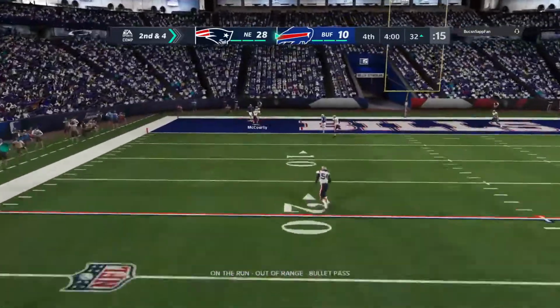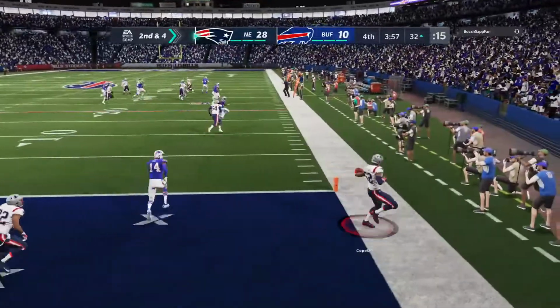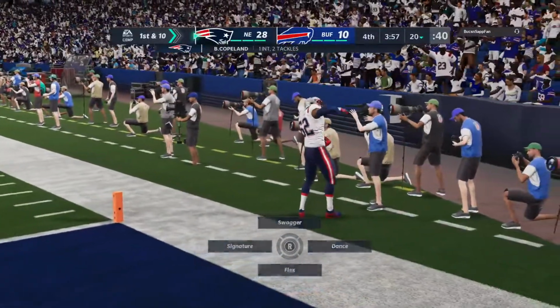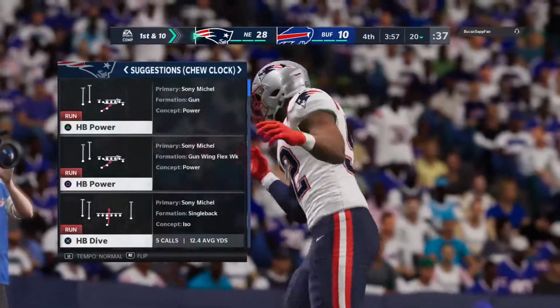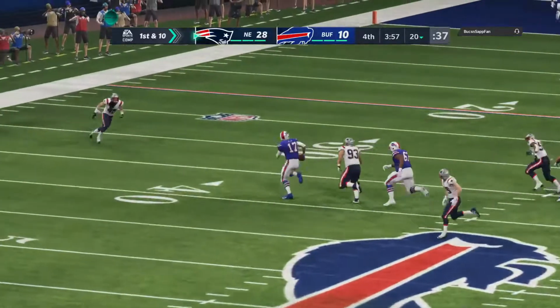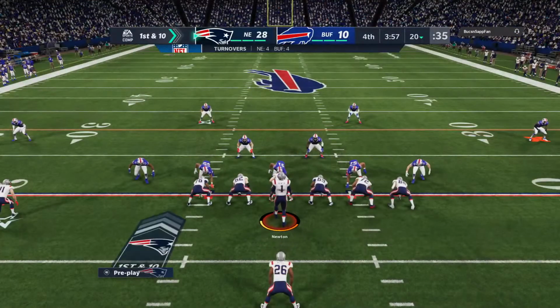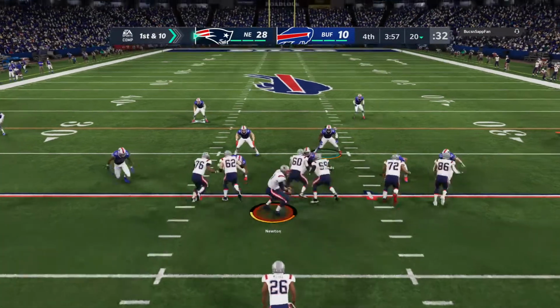Steps away to his left. He lets this one fly toward the back of the end zone. Not the best of plays there as a quarterback. You're right-handed, rolling left, trying to throw it that far downfield. I remember a coach of mine saying, son, that's the equivalent of trying to get the car keys out of your pocket with your opposite hand while you're trying to run. You just can't do it.